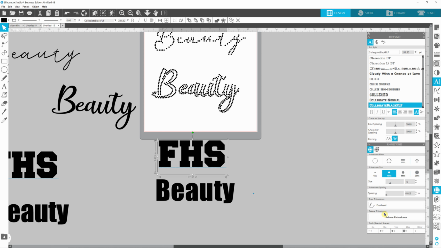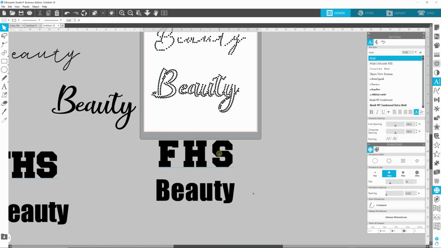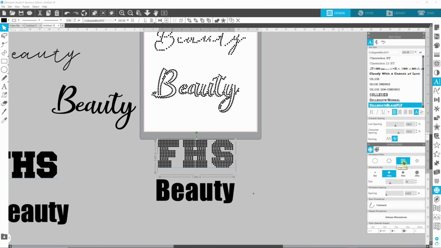But I'm going to show you actually another way that I prefer to do my lettering. And you can kind of see two different ways to do it. But if this one, say we put our spacing and we add some spacing here. Take this and you do something like that. So if you did this particular one, it definitely would not fill as nice. This one is not too bad. However, I still see cleanup that needs to be done.